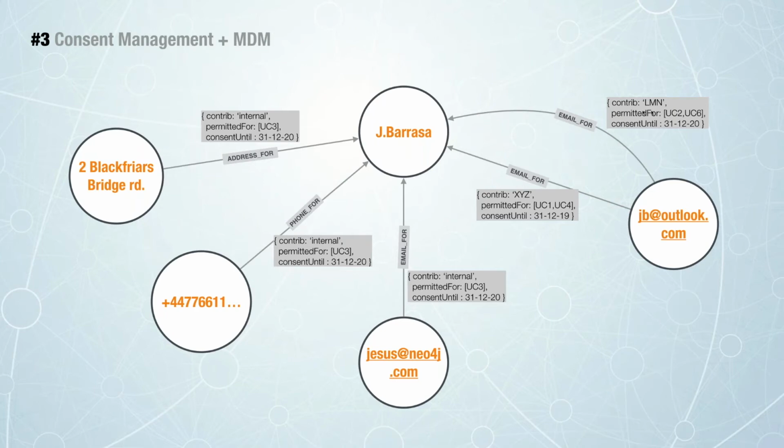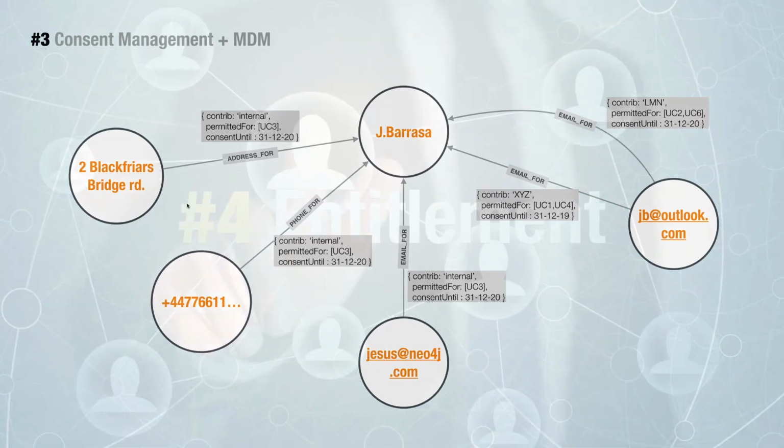So we can express in the graph how and when I gave you consent to use this data, eventually a reference to the document with the terms and conditions, and what the allowed use cases are for each of them. And we can do that for every piece of information that you hold on me. You can have multiple email addresses, telephone numbers, and so on.